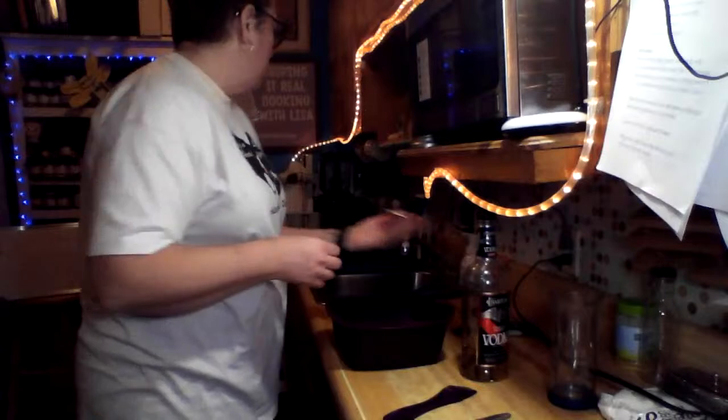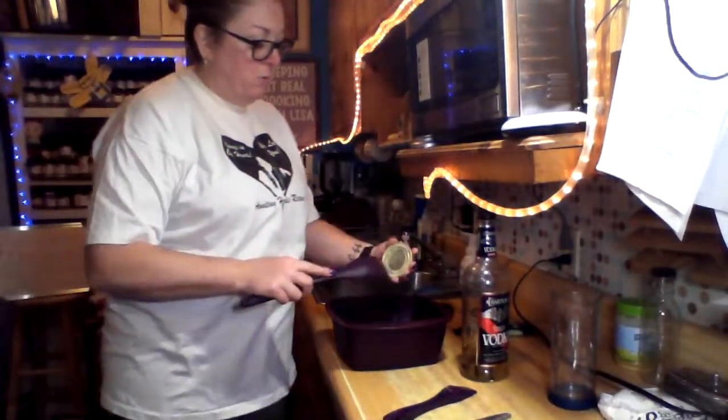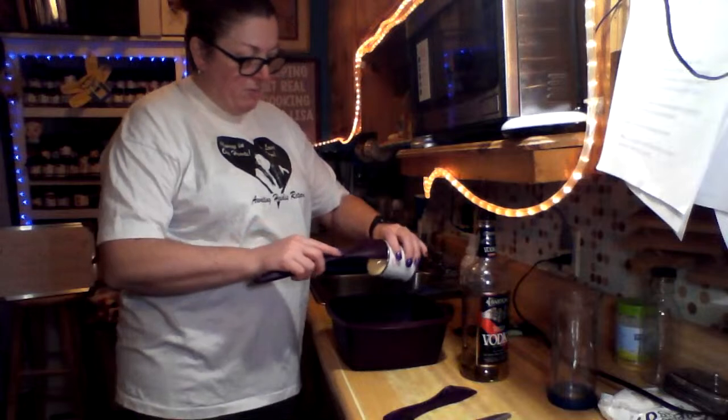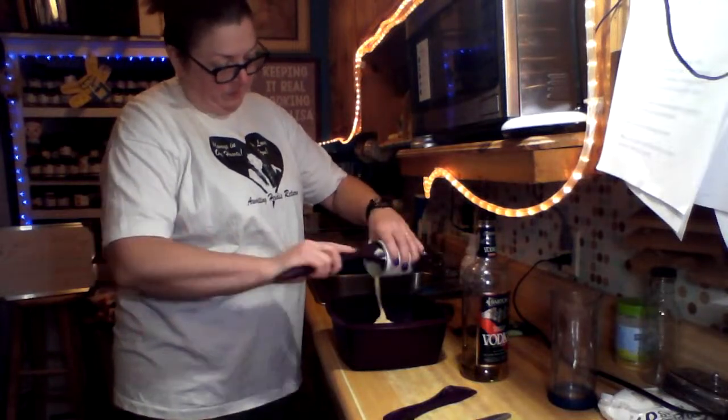They taste like a couple more. All right. And then I'm just going to use my saute spoon to get all that confection, that milk off. And then we're going to pour this in. All right.